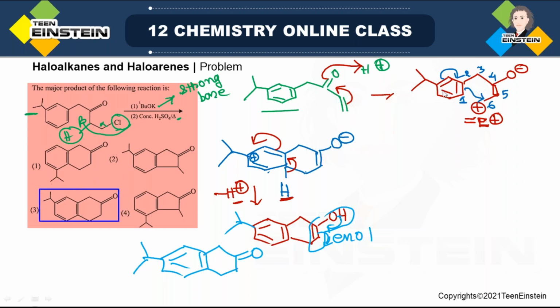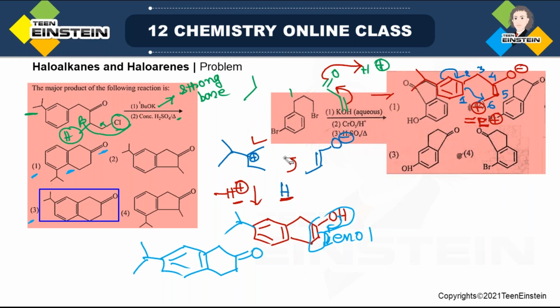So another possibility also I have mentioned, that if the attack is occurring through ortho, then also there will be 6-member ring formation. So in that case, this should be the structure. But ortho, it is always sterically hindered, because if you compare the structure 1 and 3, obviously in 3, these two groups are far from each other. So that is why 3, that is para product, that is always favored. And option 2 and 4 not possible, because here 5-member ring is generated, which is not at all possible. Possibilities 1 and 3, but 3 will be favored because of the fact that para is major.